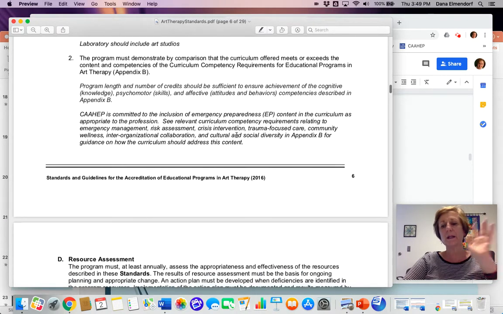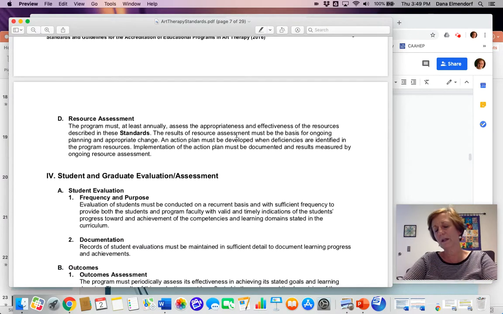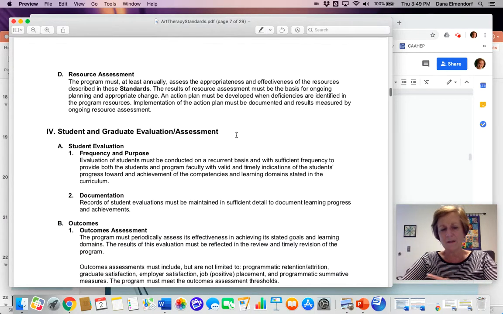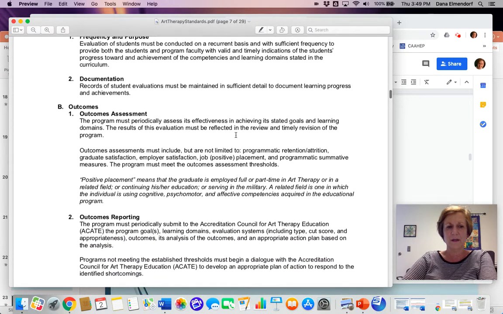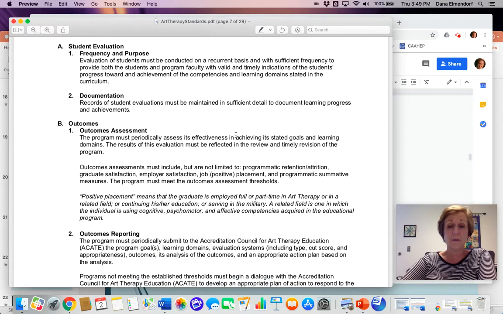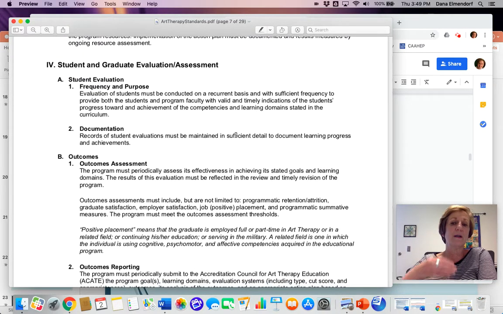The curriculum, I'll circle back to that in a minute, but a curriculum needs to be of a planned sequence and meeting all the content and competency areas that are considered essential for entry-level education in art therapy. There need to be assessment processes of how students are being assessed.